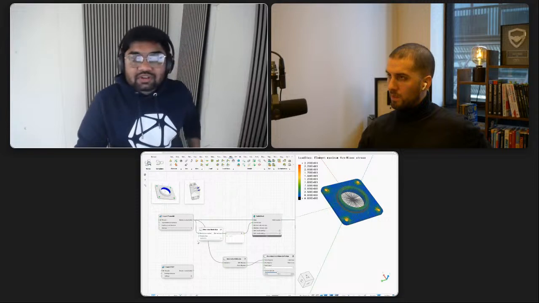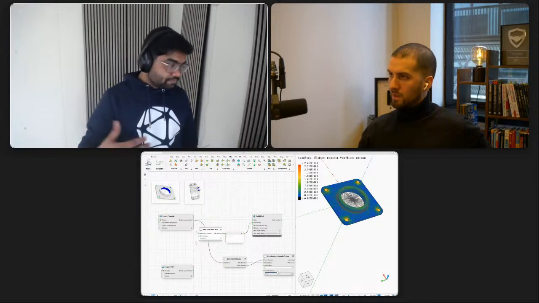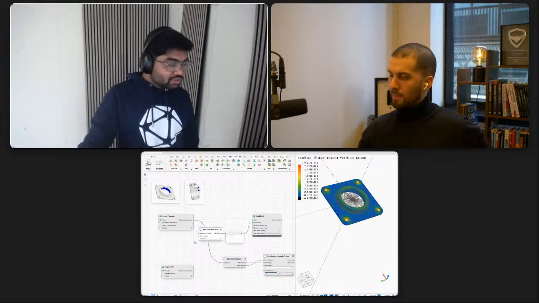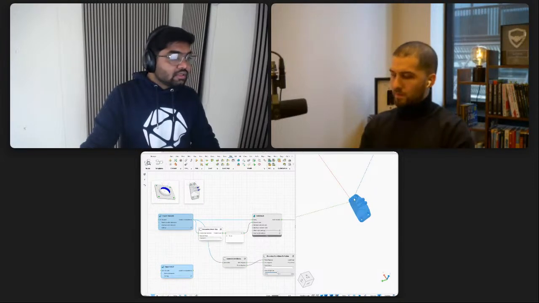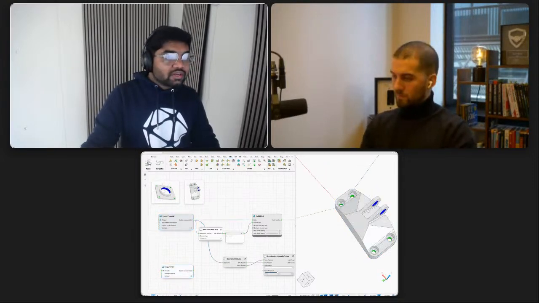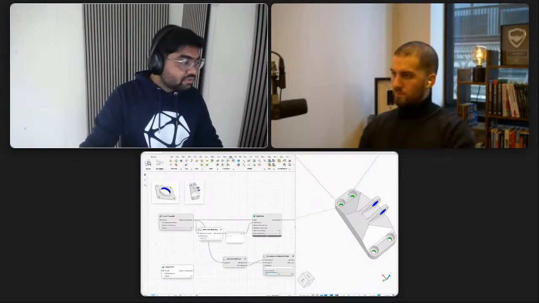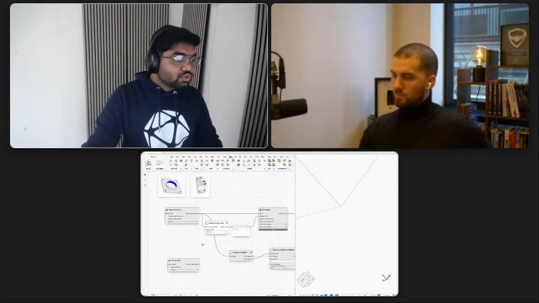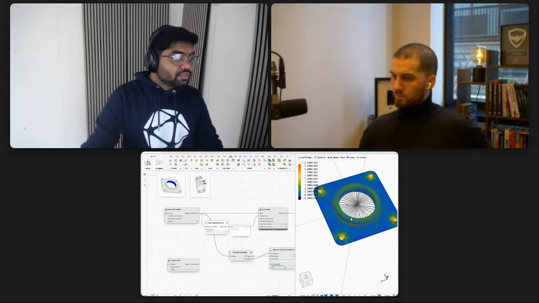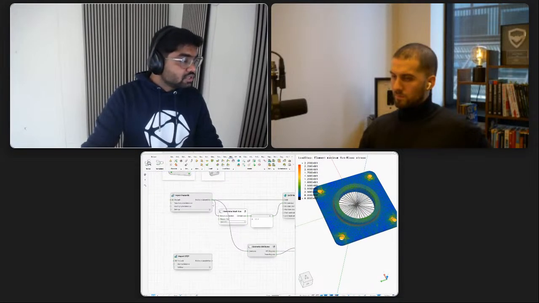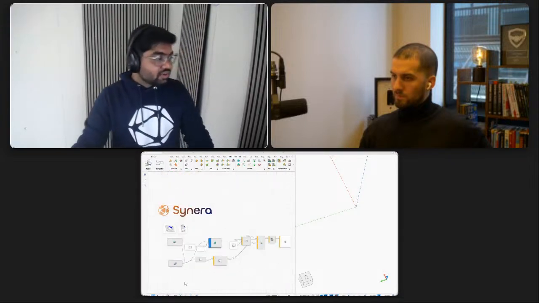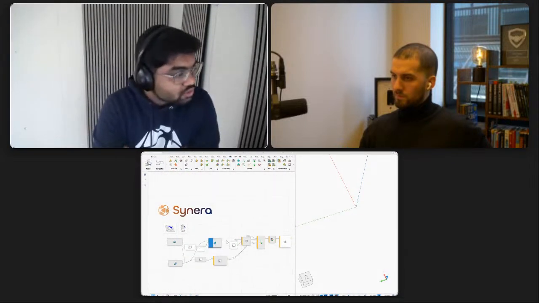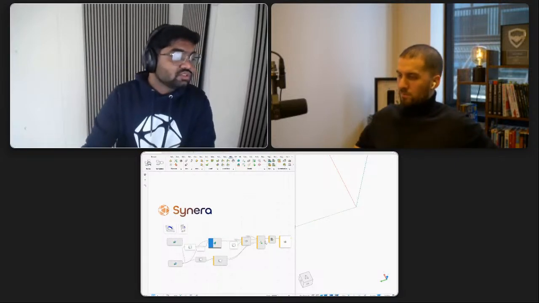So this whole workflow, whatever we've built, we can also, like I said, recycle or reuse for different geometries. So what we can try to do is, we have different geometries here. I think we can concentrate on how we can run a similar static analysis or FEM analysis on this part. I will just show you now. So this has been solved. All we have to do is switch the cables from one geometry to the other and just wait for it to run through. As you can see, it's going through different processes.